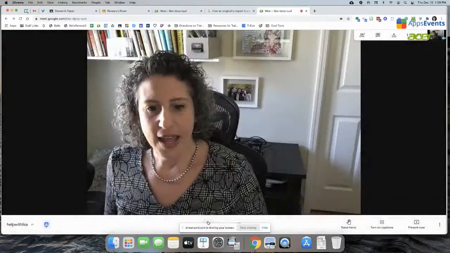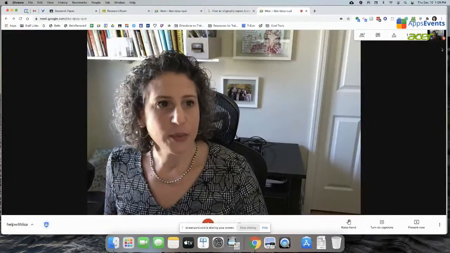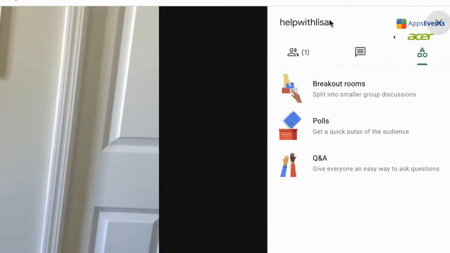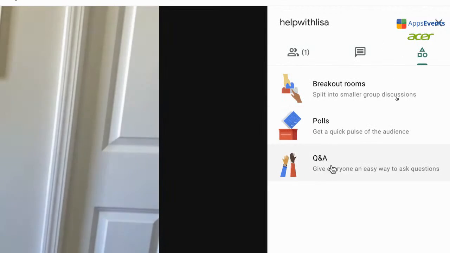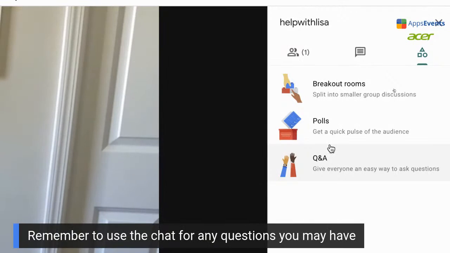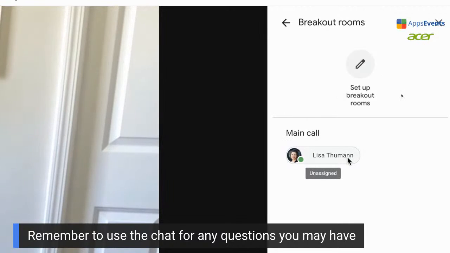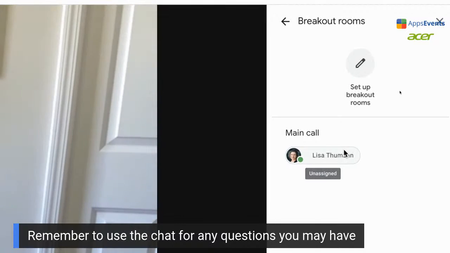Okay, we're going to join back in there, and we'll turn off that microphone. The next thing that we want to look at is up here, and we have our activities. So when we click on activities, with your G Suite for Education Enterprise account, you're going to have breakout rooms. You're going to have polls and Q&A, and those things aren't available, I believe, unless you're a GSEFE account. Breakout rooms has been invaluable to the teachers that I'm working with this year to be able to randomly or organize smaller groups of students to work independently, and then that teacher can come in and out of those rooms.